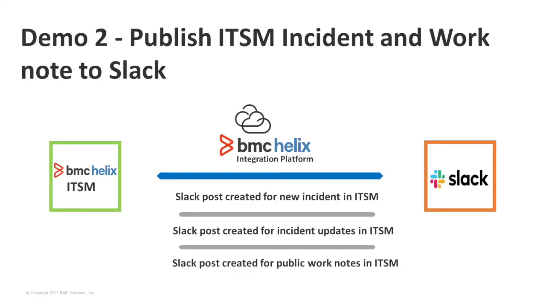Let's take a look at the next demonstration. This is publishing an ITSM incident and Worknote to Slack. In this integration, you can basically integrate Helix ITSM with Slack, and you can create Slack posts for every incident that is created in ITSM. You can also create a post in Slack every time you make an update to that incident in ITSM. And if you add a public Worknote in ITSM, you can see a Slack post for the same. Now let's look at how it works and what this integration looks like for a customer.